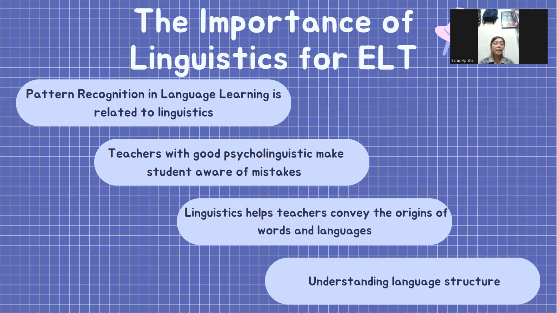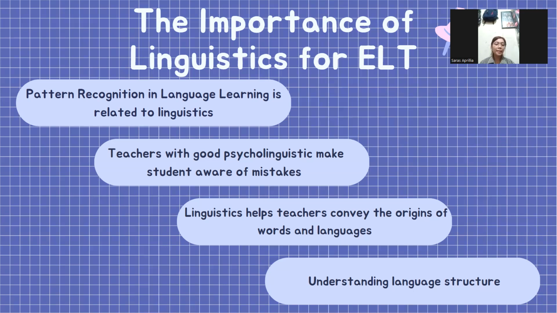And the third is linguistics conveys the origin of words and language, their historical application and their modern day relevance. And because of it, it can identify learners. So linguistics can help teachers identify the specific needs and challenges of different learners, such as who speak different languages or have different language backgrounds.